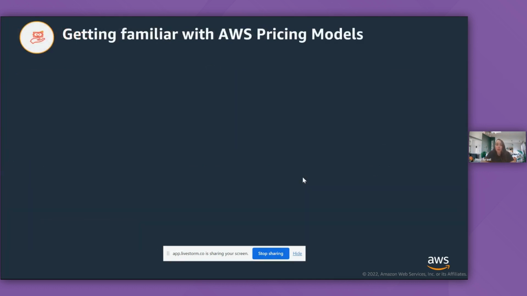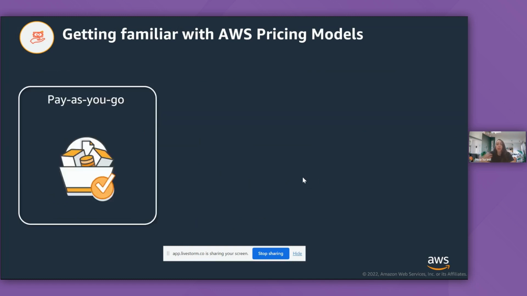So we're gonna focus today on the pricing model. Like I mentioned, in order for us to do cost optimization, we need to know what we are being charged for. The first thing is pay as you go, exactly like it sounds. We only pay for what we are using, exactly like electricity. When I'm going into my house and open the light, I'm going to pay for it. But if I'm leaving the house and turn off the light, I'm not going to pay for it.